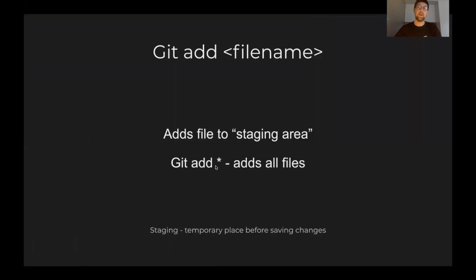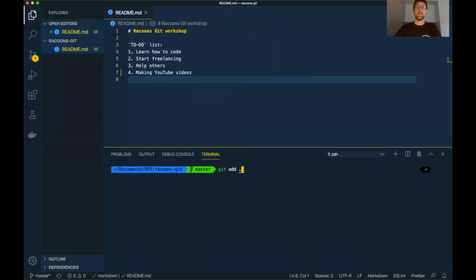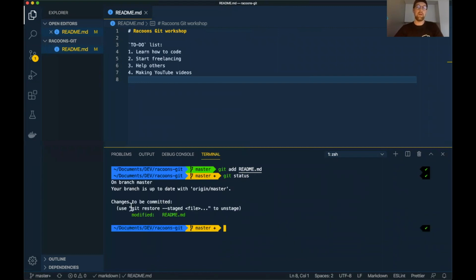You can either do git add dot, which adds all the files, or you can do git add and then type the file name, which adds that file itself. And if we type git status again, we see here the changes to be committed, and we see we have modified this file right here.